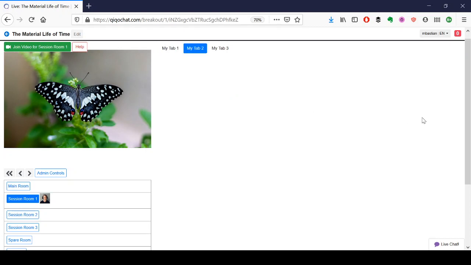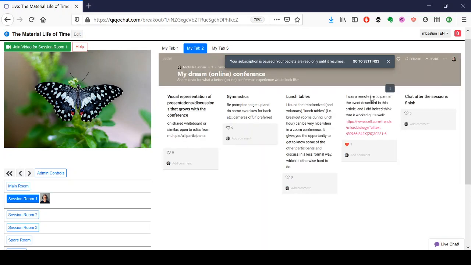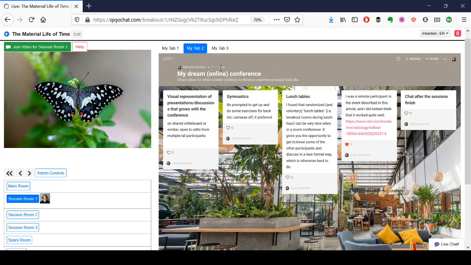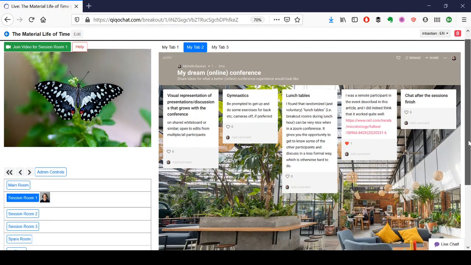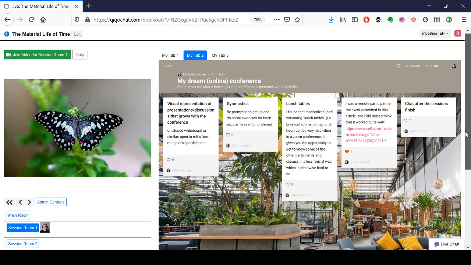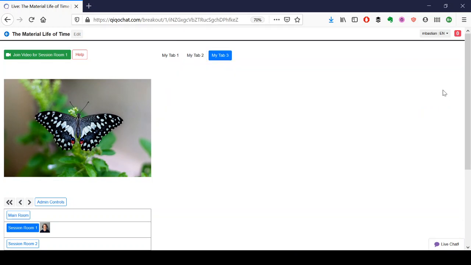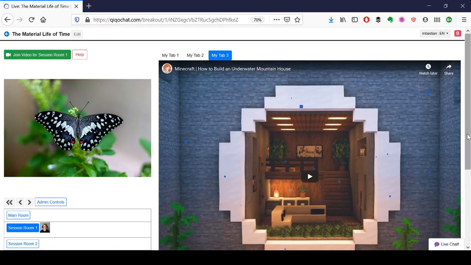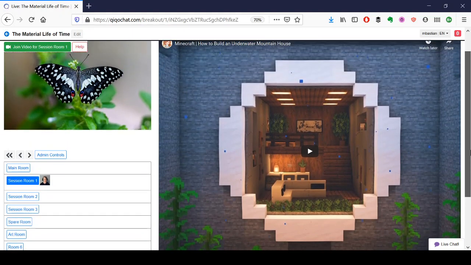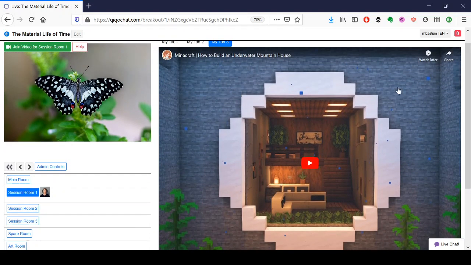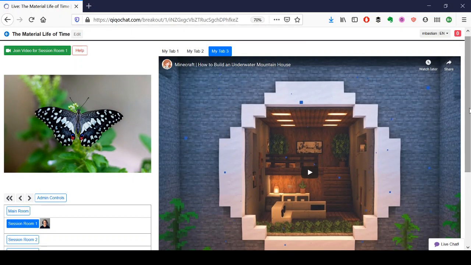In the second tab, I've just put a Padlet, as an example. And in the third tab, I've just put a random video from YouTube. This was the first one that came up, about Minecraft. So those are just three.